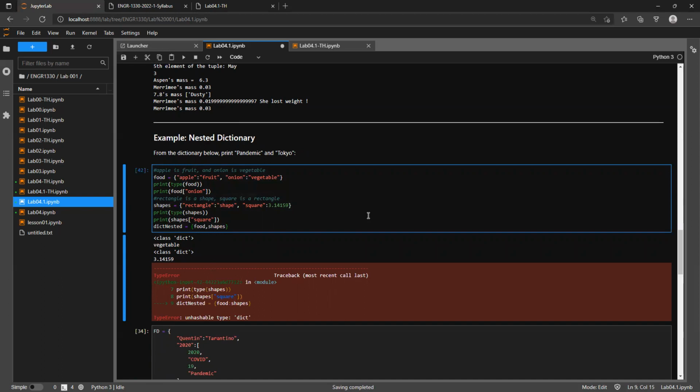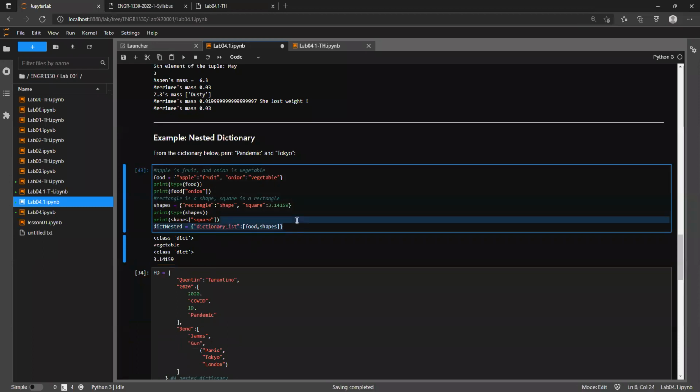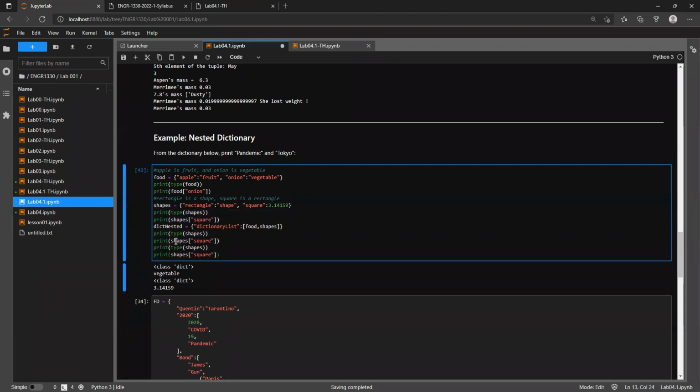When I said there's a key value pair, the thing on the left has to be scalar, meaning there's only one. So I'll make it a string. Let's do that. Okay. So now I have a nested dictionary. How do I know? Well, let's start printing this thing out. Print the type of this and then print it out.